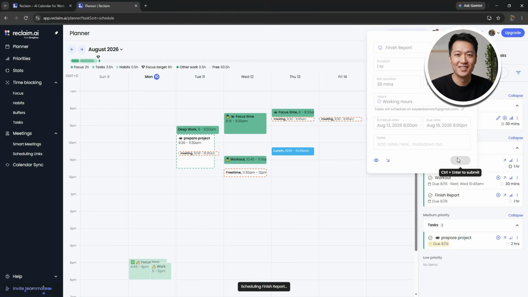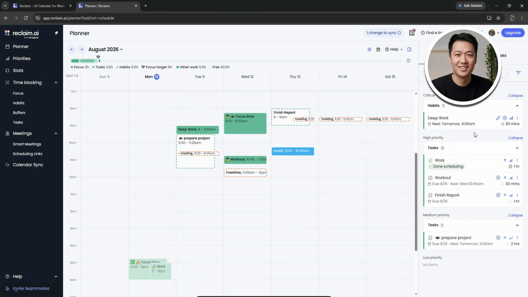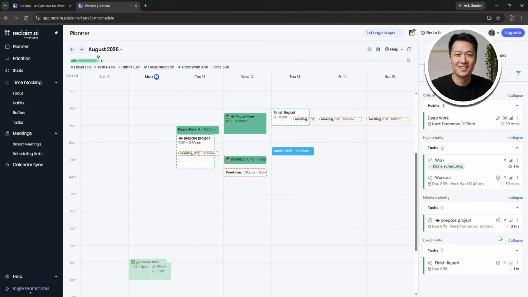After that, this task will be added to your calendar. And as you can see, it's added right here. So let's cancel this pop-up and check it out. So here under Priorities, we now have this Finish Report task under High Priority just as we've set. And like all the other tasks, you can see these options right beside the task. You can also change its priority level to move it up or down in this section.